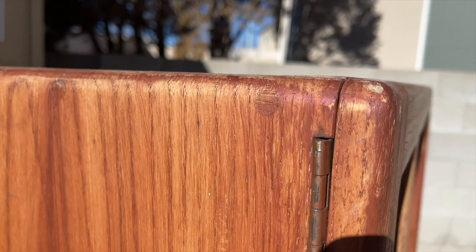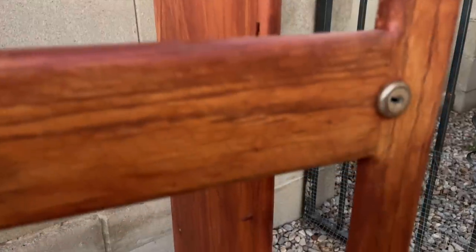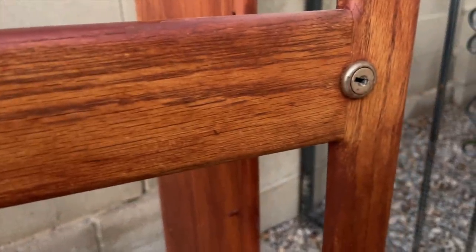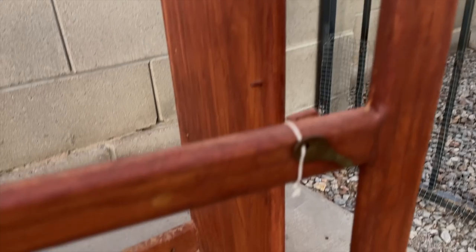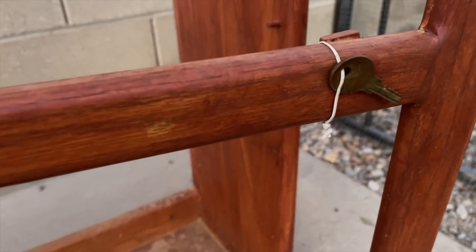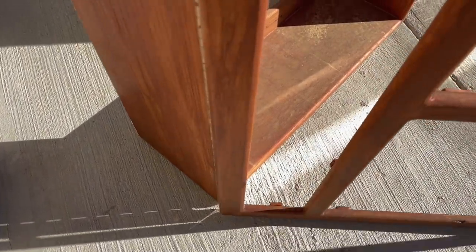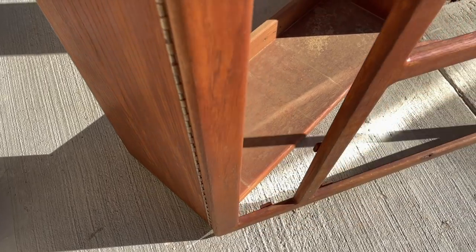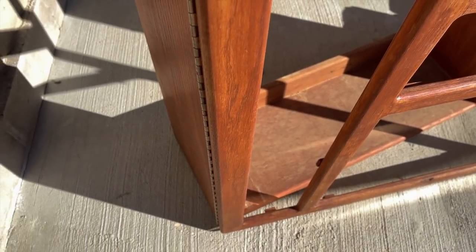I got this cabinet for free off of Craigslist. It was put out on the curb as part of a bunch of salvage from a home renovation. I thought it was really neat because it has the original key. I believe it possibly was handmade and it was a wall cabinet of some sort. This project had its challenges, but it ended up turning out way better than anything I could have ever imagined. So if you'd like to see how I turned a piece of salvage into a one-of-a-kind piece of furniture, keep watching.